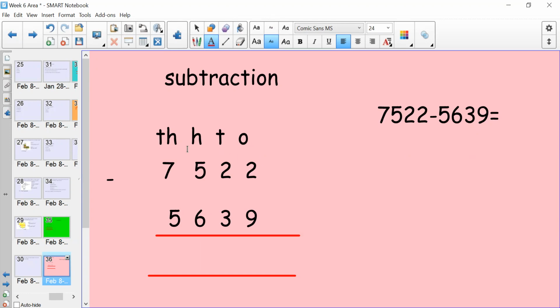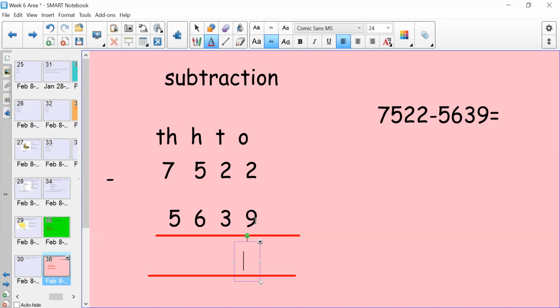Now we always have to start with the number on top, because that was the first number here, and subtract the second number, which is underneath. So it's very tempting to go 9 take away 2 is 7. But that's not what we're actually doing. We're doing 2 take away 9. So don't subtract the top number from the bottom number. You need to subtract the bottom number from the top number. Okay, so we can't do that.